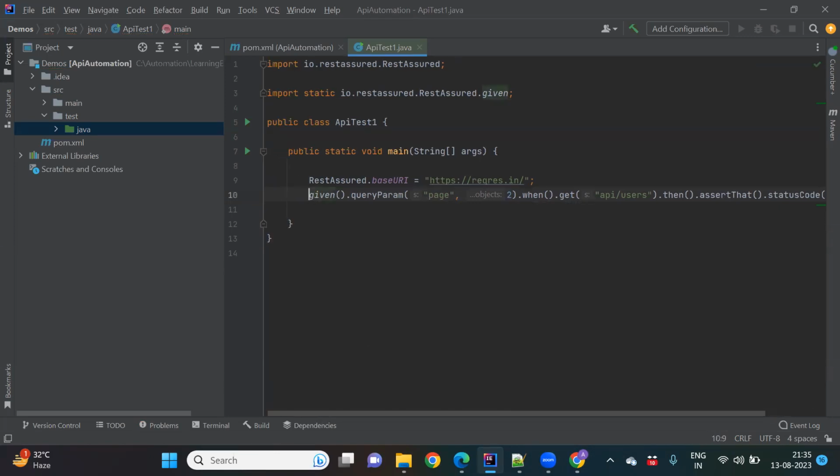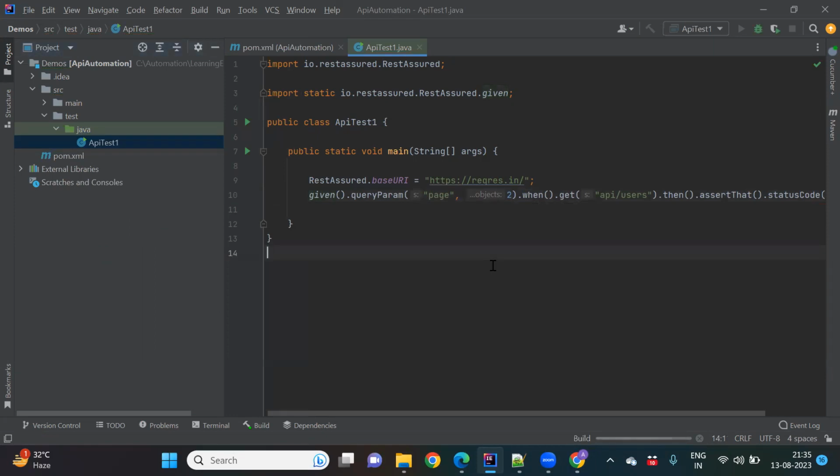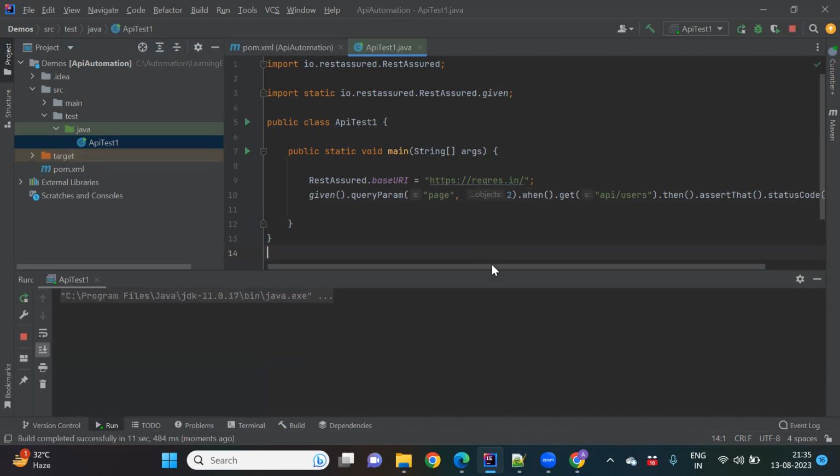So let me just run it and see if it is able to run the basic REST Assured API get method.